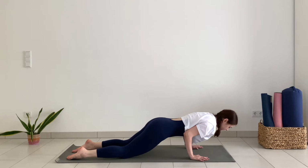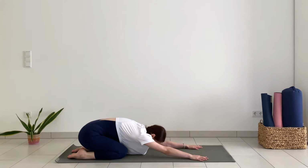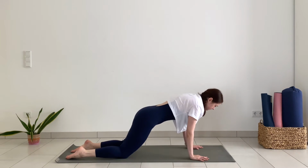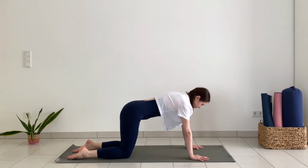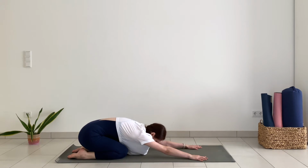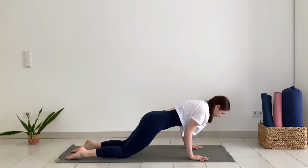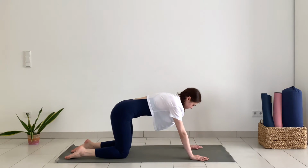Come down as far as you can. Try not to overarch your lower back. Keep your navel drawing into the spine. Last round, mini Chaturanga. And sit all the way back to your heels.